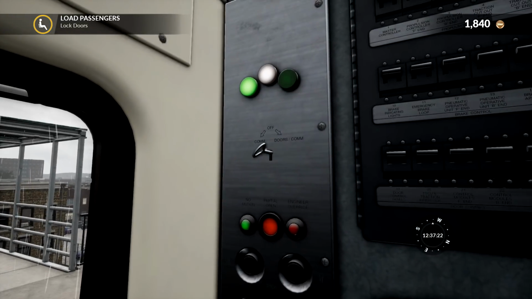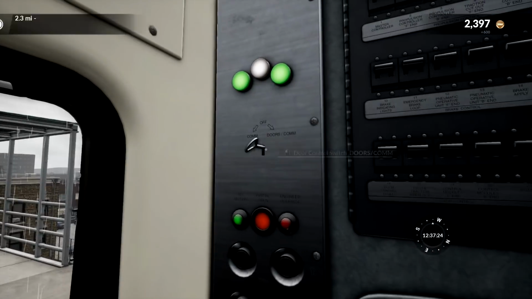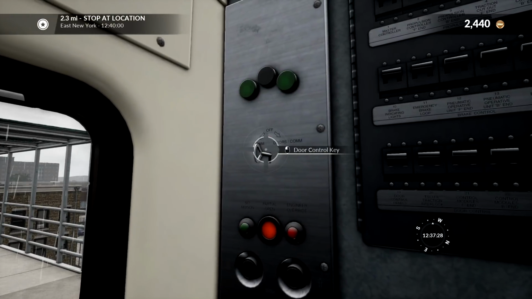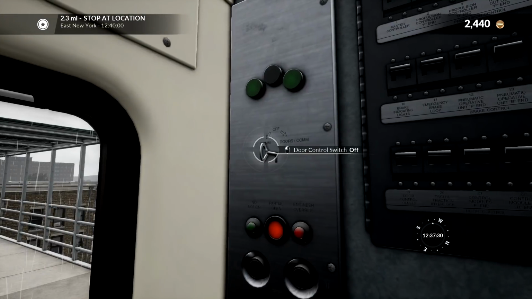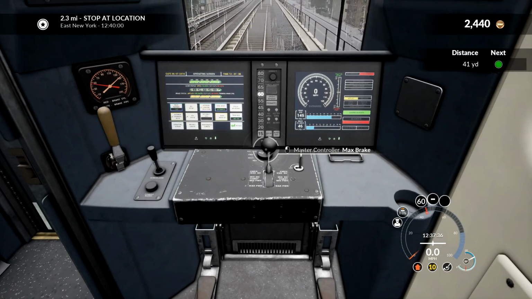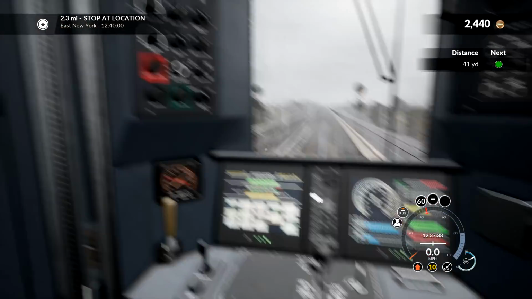Maybe we'll just use the tab function. I've shown you this now. I don't know. Alright, let's lock that. And then... No, take the key. Take the key. There we go. We got it. That's awkward. Okay. So do we just leave now?